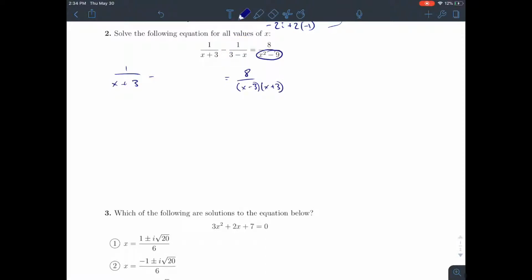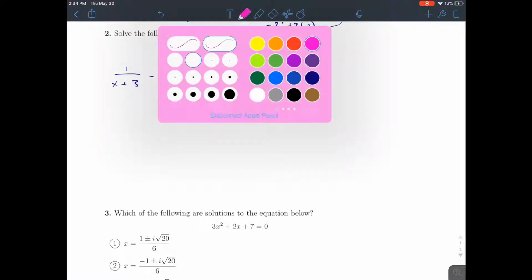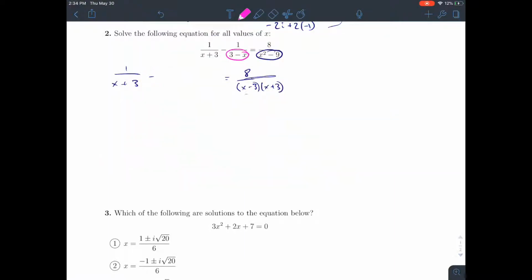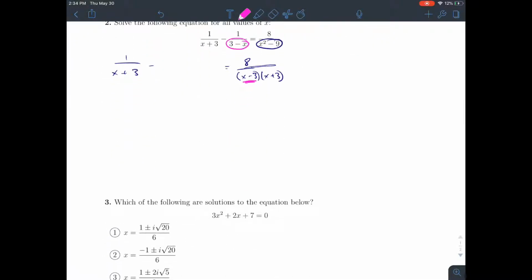Now, one of the factoring patterns that we saw this year is going to help us a lot. If you look at this pink group here, 3 minus x, and this factor here, x minus 3, you can see that the major difference between them is that they just have opposite signs. Here x is negative, here x is positive, here 3 is positive, here 3 is negative. So you can easily transform this pink factor into this factor by flipping the signs. You multiply by negative 1 in the numerator and denominator. That will give us negative 1 on top, and on the bottom when you distribute the negative 1, you get negative x, which is x, and negative 3. And now that these match, our life is much better.